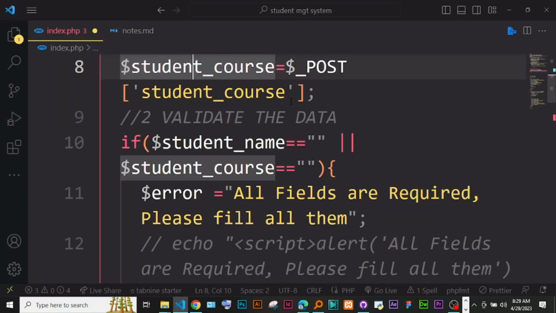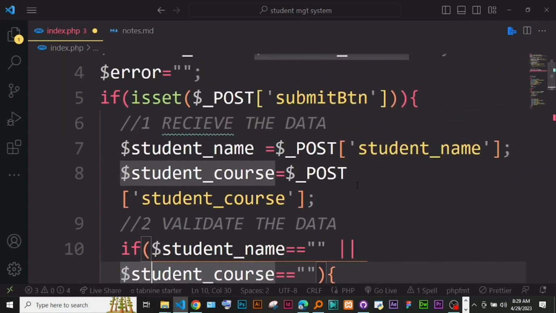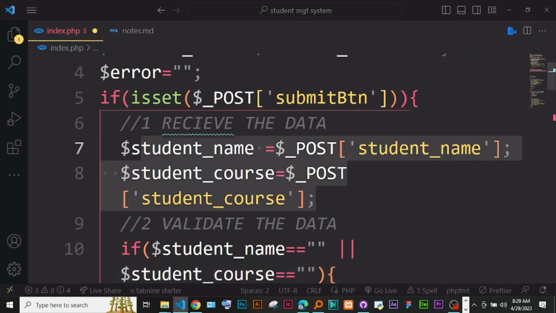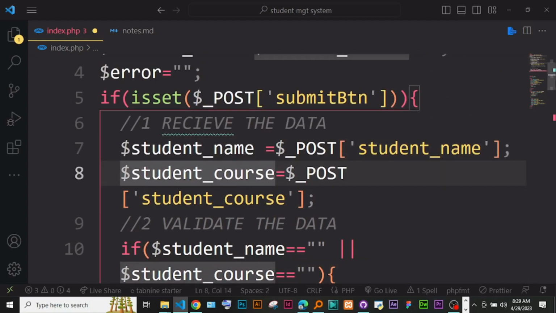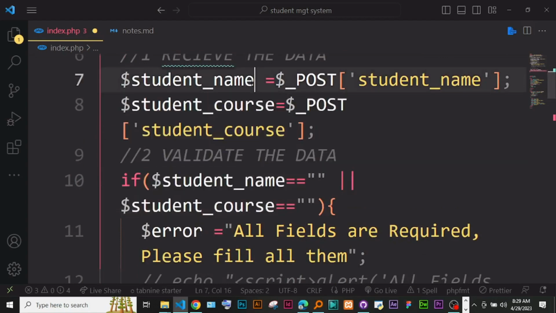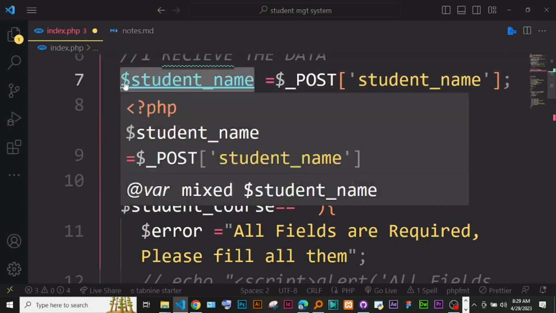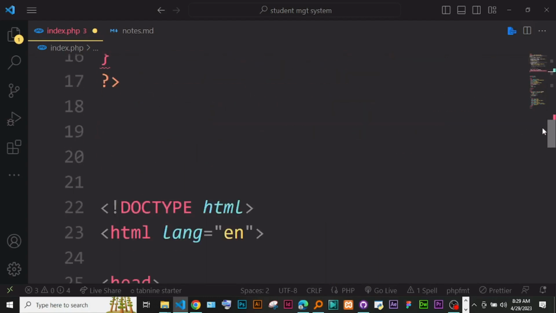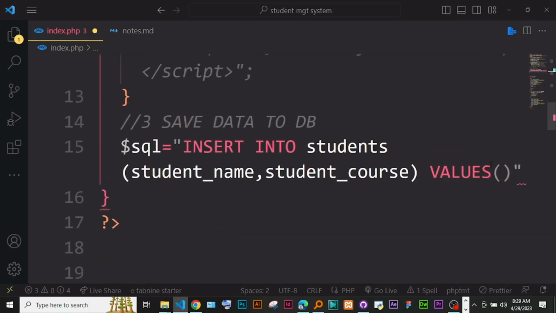So these figures we get from the user after he has filled in the form, and these are the ones we are going to insert. So simply get this dollar student name. Come here onto the values, put quotes.